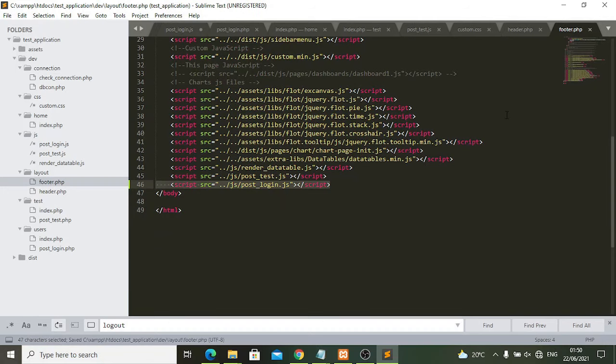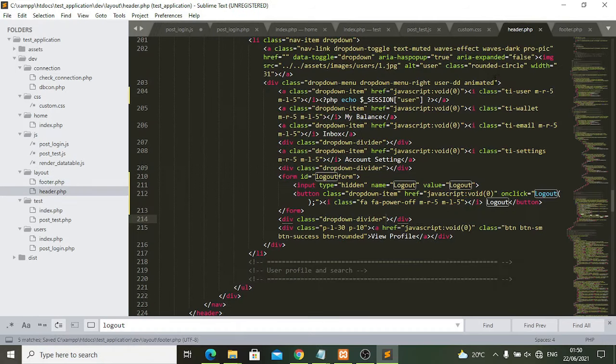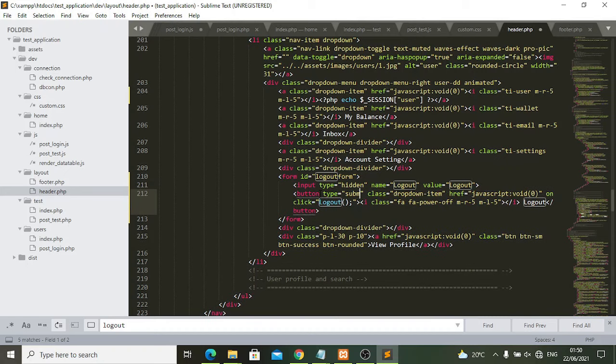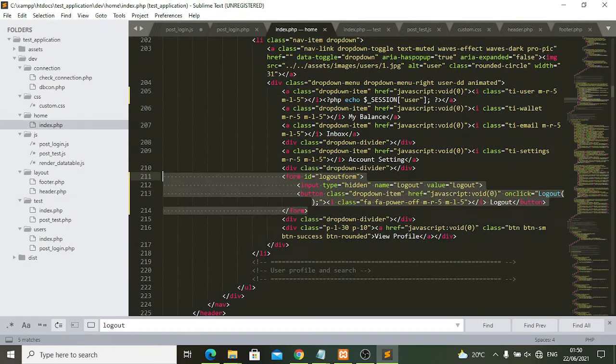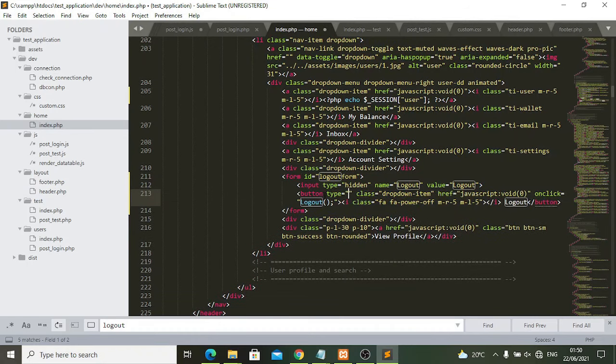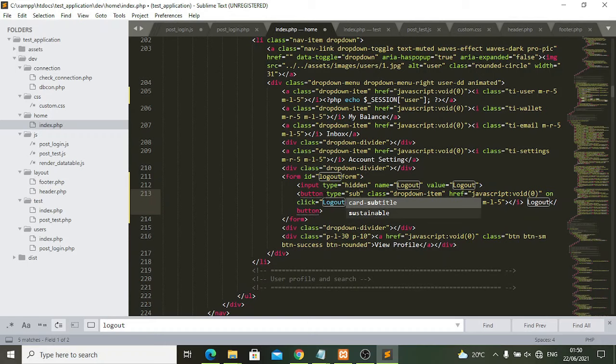Didn't save the type too. So under header, button type equals to submit. It has to be a submit button. Same to index home, button type equals to submit. So we can now continue.